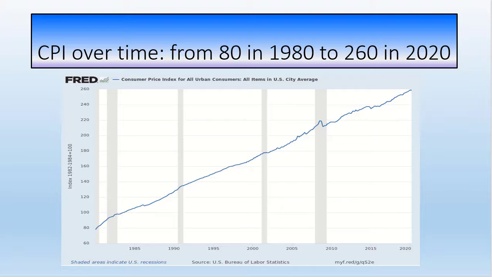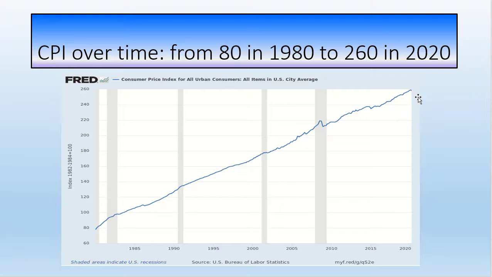Now, first off, the level of that is not that important. It depends on when the base year was. We usually set the base year to be 100. And so here it looks like around 1983 or so, the base year was set to 100. We'll talk more about that. But what we really are interested in is the trend, not the level, but the trend in this index. It has a growth rate, and the growth rate is inflation. That's the important part of this index.